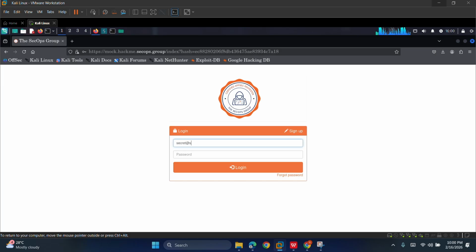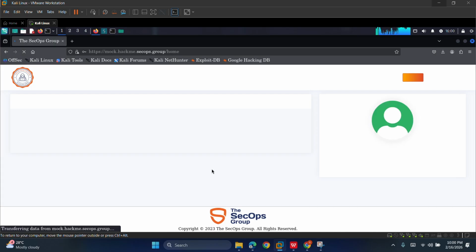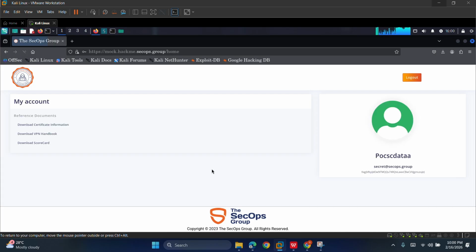So we say secret at SecOps dot group, and the password will be new password. So let's log in and see if it will work. And just like that, we are in.